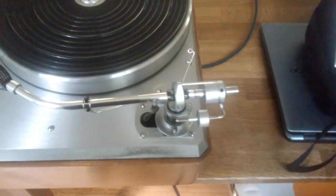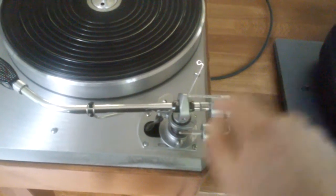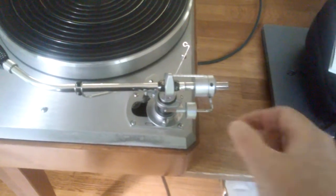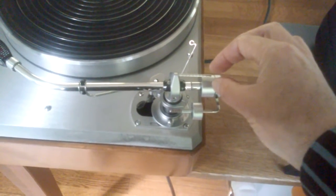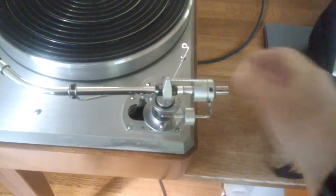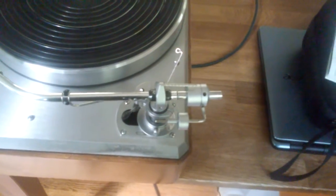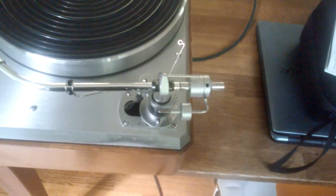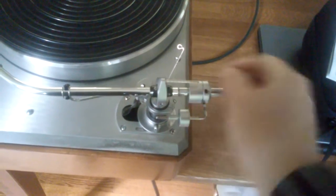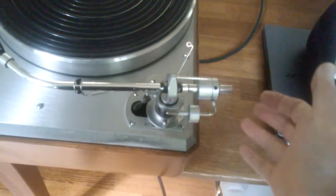Okay, as I was saying, you can see that the end stub of the arm, this piece here, connects to the main arm tube. The original way it was configured was there were a couple of rubber grommets inside that were attached to a very thin rod. And over time, those grommets fail and the arm starts to sag. I purchased from a seller in Australia through eBay some aftermarket, more rigid tubes that actually insert into this and are glued into place. So this will never sag. This is a permanent fix. So you're good to go with that.